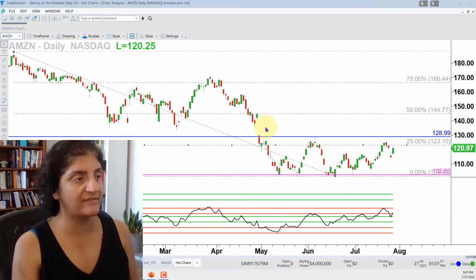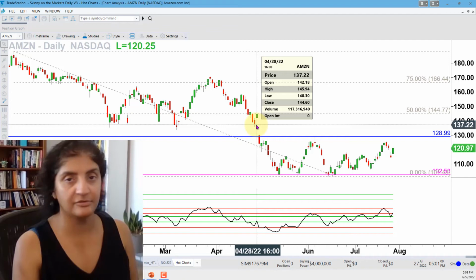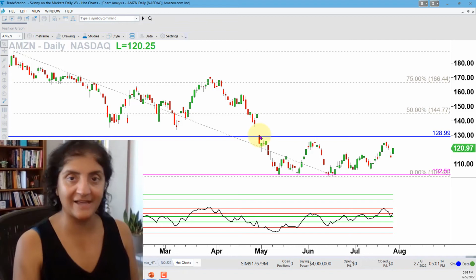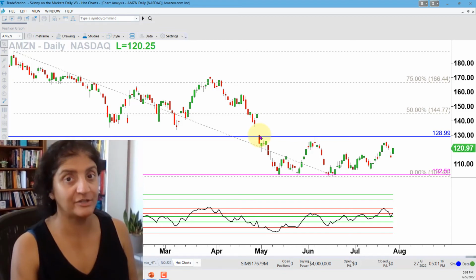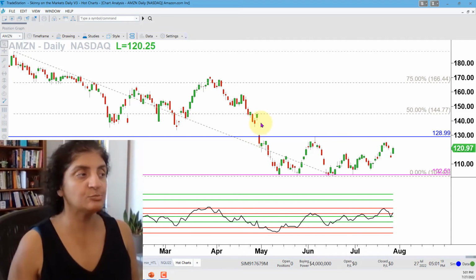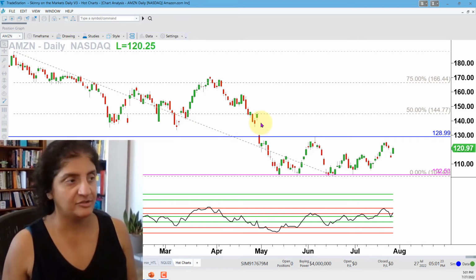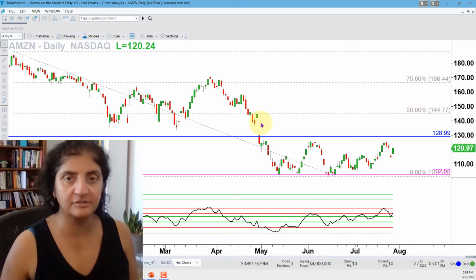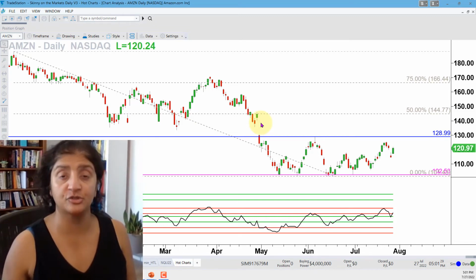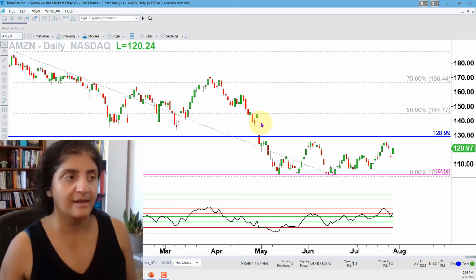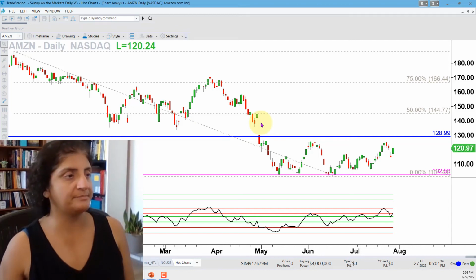So I'm going to just remove this 25%. I know we came there and started churning. We have the 128.99. And you can see there's this large gap from April 28th. And so that was the last earnings release, right? April, May, June, July. So Amazon can move a lot when there are earnings releases, but it doesn't necessarily mean it's going to gap. You just got to watch the technicals going into it. And of course, if you're trading Amazon, you should be aware of what the earnings release report actually says and the extra color around it.